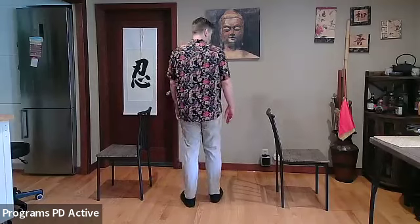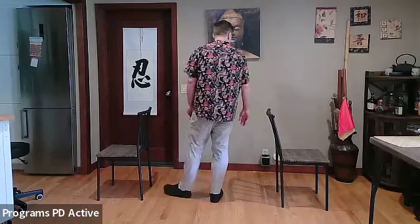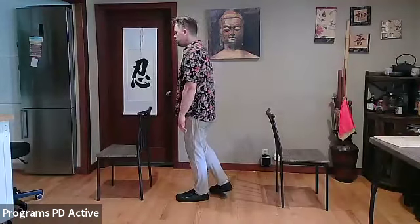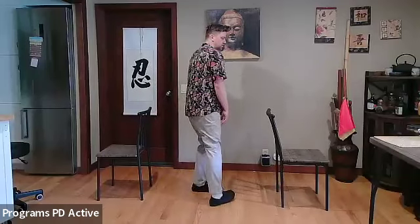Now we're going to go the other way. Left foot turns out 90, change, pigeon toe, change. Turn the left leg out 90. Shift into it. The body can turn. The foot can turn.